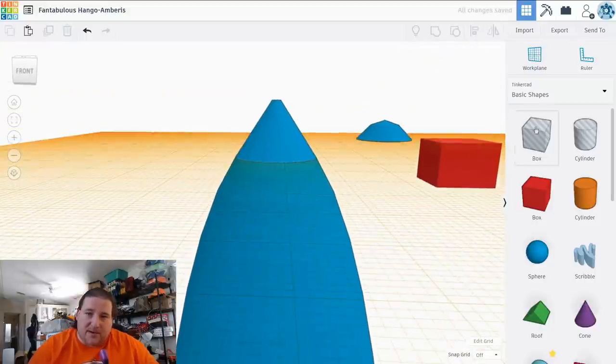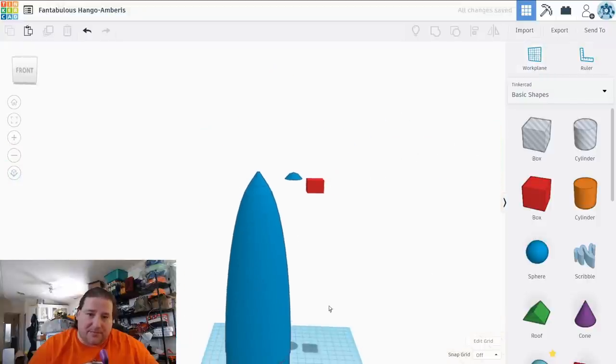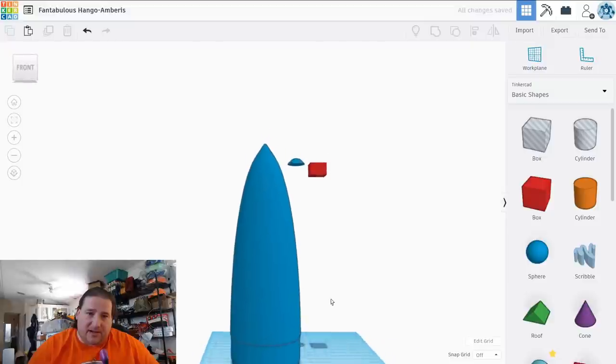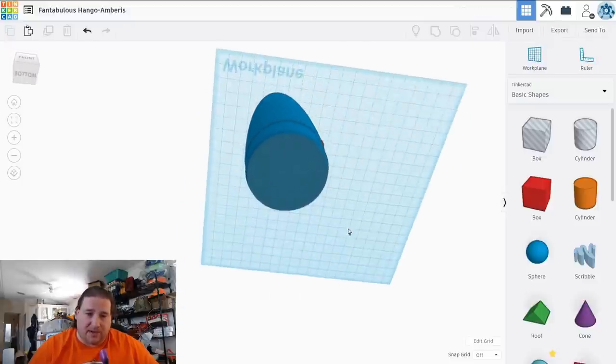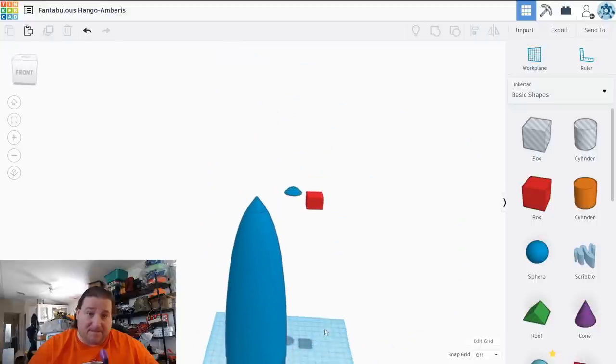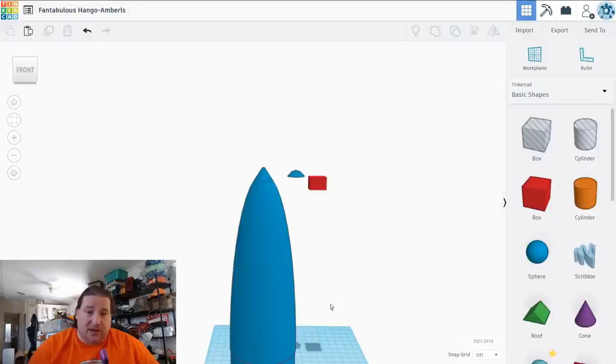I am satisfied with that shape. Put the work plane back down. That shape looks good to me. So now we have a nice little nose cone that we can print in vase mode in its entirety. Okay? So now I want to add structure to the nose cone, but retain vase mode. Here's how we're going to do that.